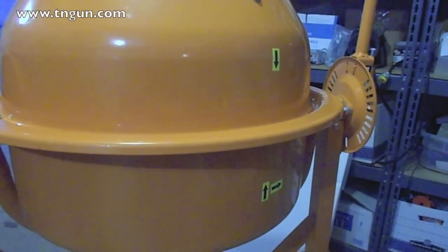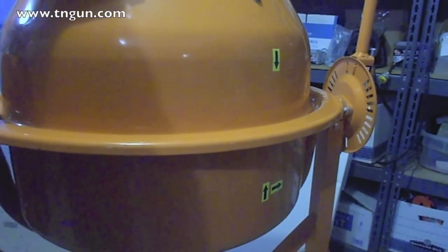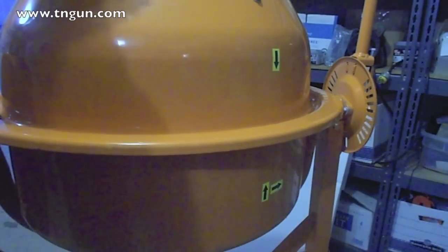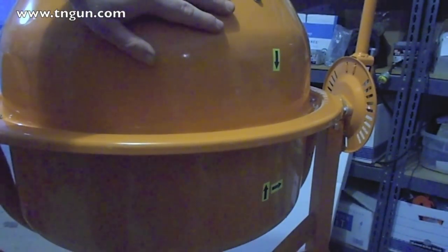So, this was kind of a pain, and I will tell you, if you're going to put it together, it's really nice to have some snap ring pliers, but definitely some metric tools, because this thing was made in China, and you're going to need some metric tools. So there you go, and I can't wait to get out and use this thing and see if it can keep up with our sprayer.